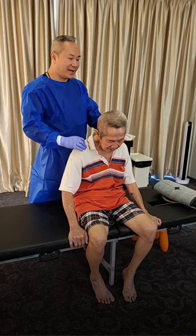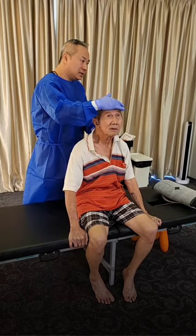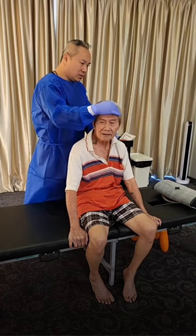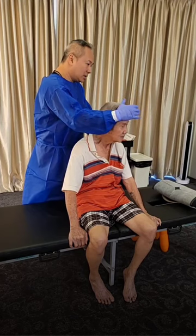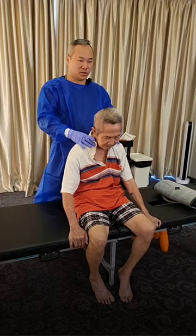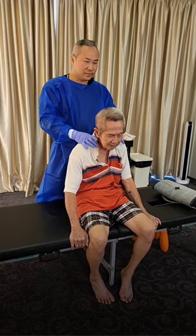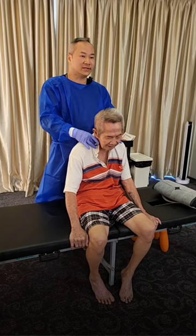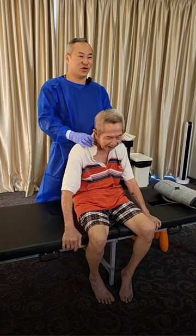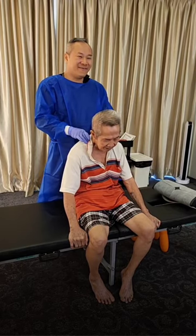So let me check your neck. Neck up only, until here. Sideways, stop. And this side also, stop. Wow, so stiff on your neck. Neck no good. Okay, then I check your neck to your whole body. Cervical C1, painful here. Cervical C1, cervical C2, are you all in pain? Nerve, yeah, nerve pain, got electric shock. Shock. C2, C3, C3, C4, C4, C5.